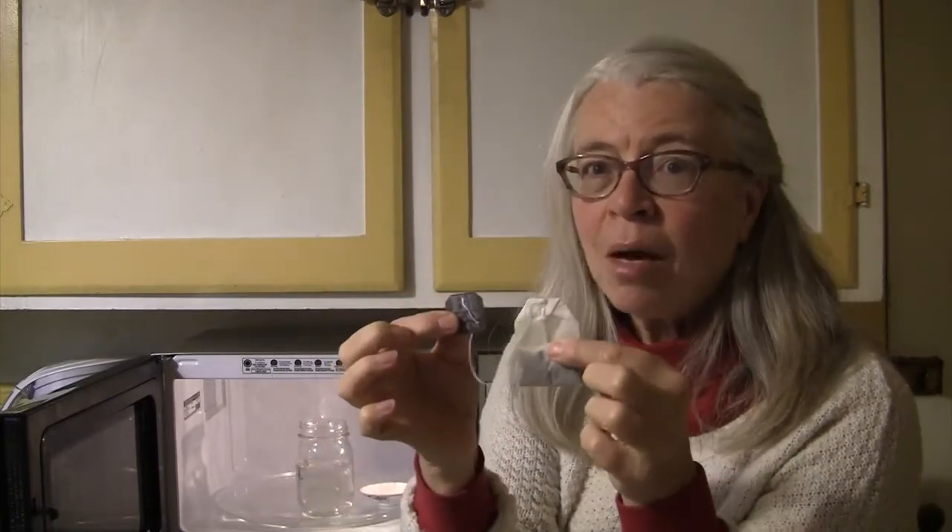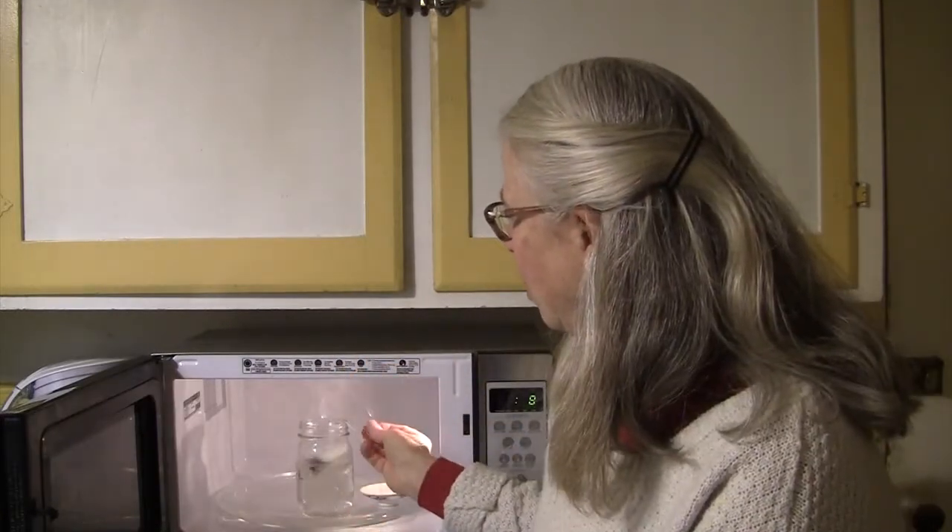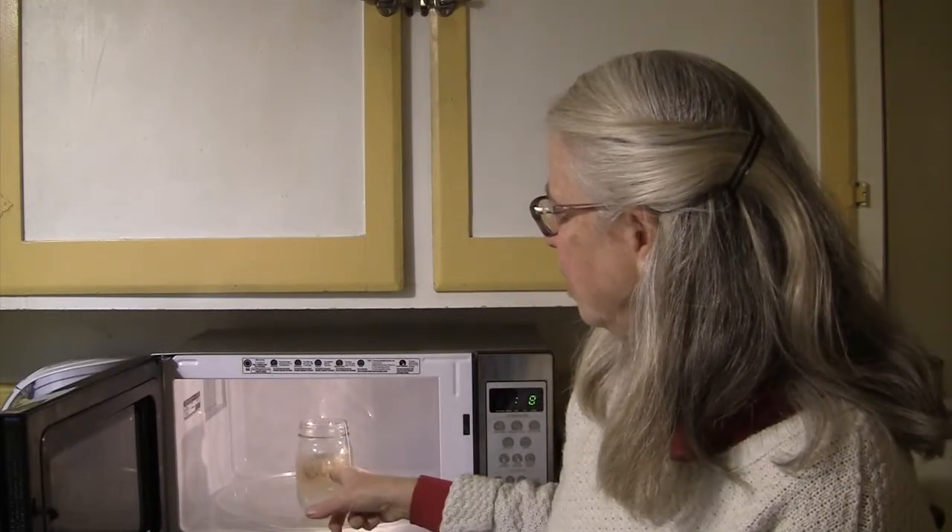Now I know this isn't economical — they didn't do it for economy. I think it was done so that — oh my goodness, look at that. That water was really hot. I let it boil in there a little too long just so that you can hear the lid.